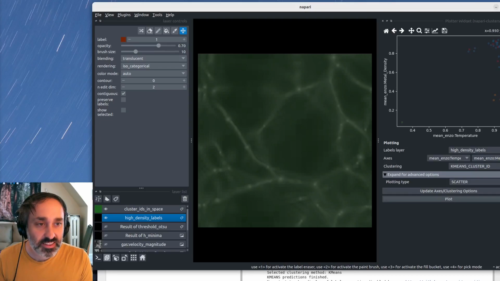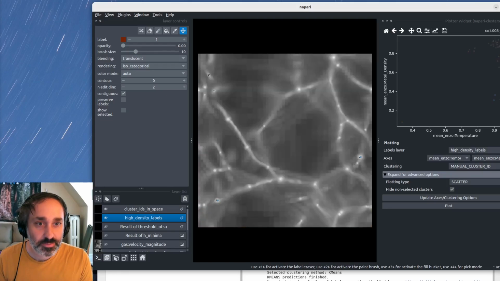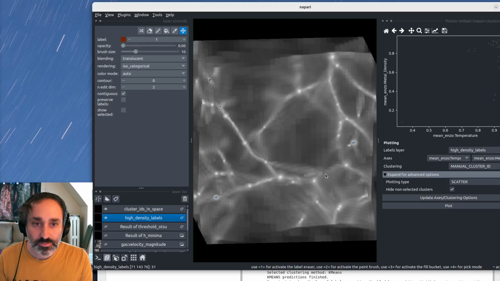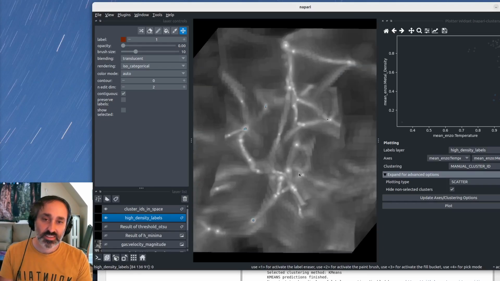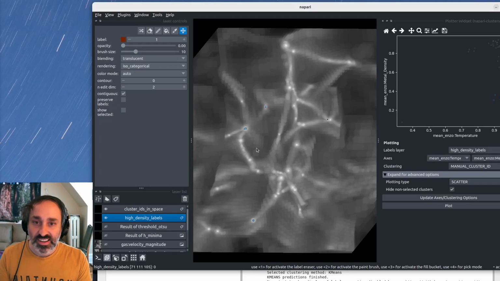So you can see that these actually do end up clustering together, these outliers here. Not outliers, but this low metal density but high temperature subset. Cool.